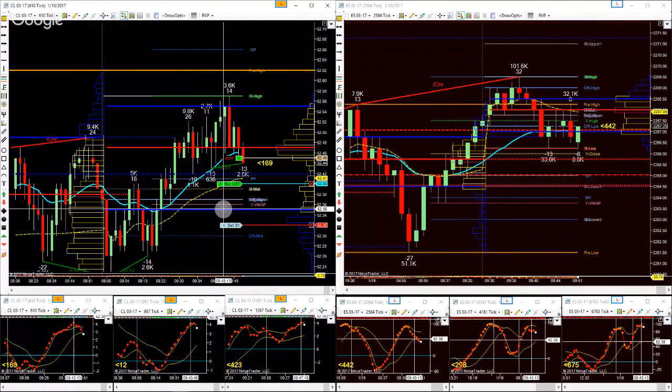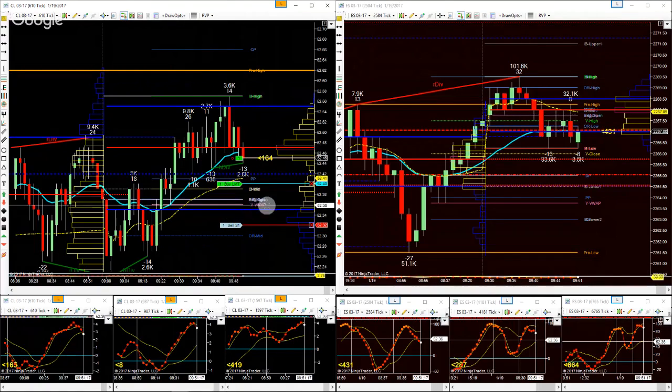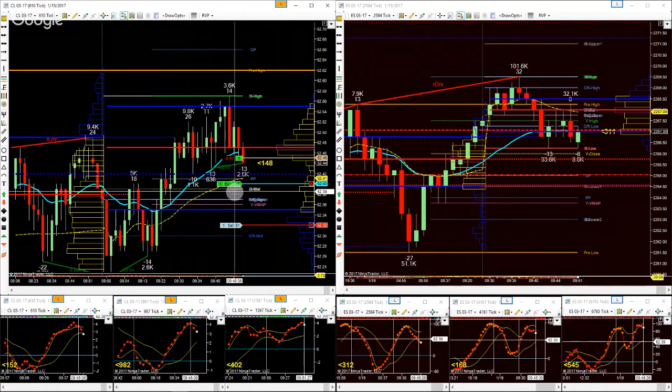Let's take a look here for a second. I'll tell you what, we're actually going to, yeah, I really do still like this. I am going to look to scale into another one here. I might actually look to scale into two more here. I'm just trying to see where that third scale would be.